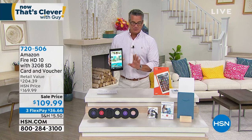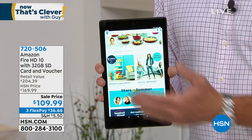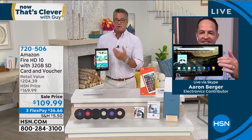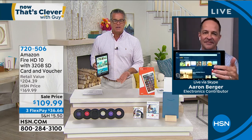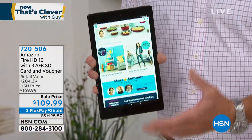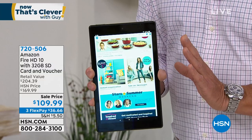And it also comes with that IPS screen. Aaron is better at discussing that with you, but basically, you're getting the best screen available. We do a lot of side-by-sides with ordinary screens versus our IPS. It's night and day, literally. And Aaron, I'm a foodie and I come from that background, so when I think of it, it's the sum of all the parts. If you're making a great dish, the number one thing is fresh ingredients, right? Fresh ingredients are key. And then you need cookware and things like that to help. When you get a tablet, it's a sum of all the parts. And this has all the great parts to give you a really positive experience.